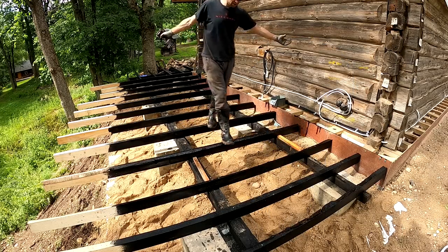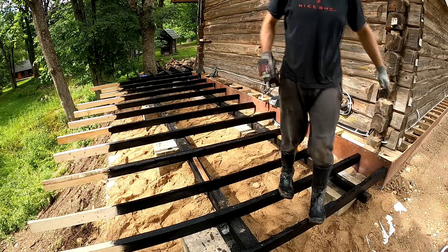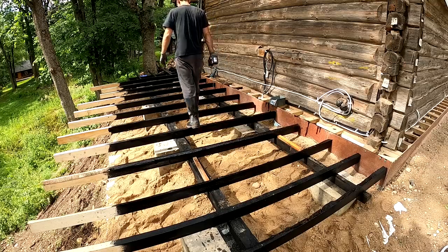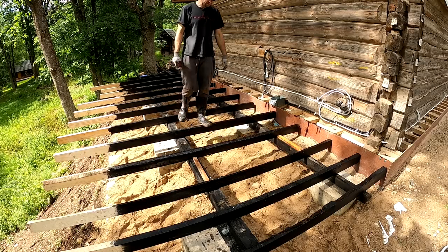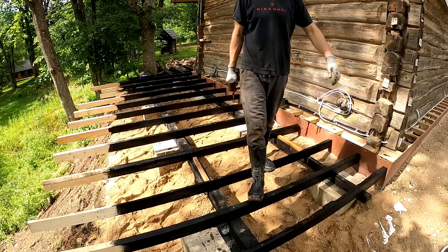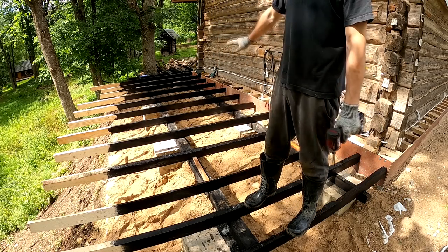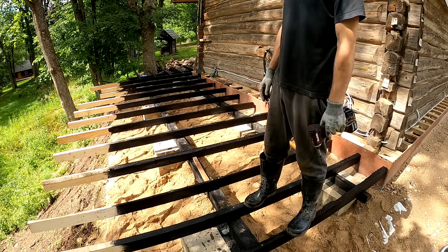For me, this porch is finished. I wouldn't need any decking material on here. But I think it's kind of unsafe for kids and stuff. So I should add some decking material on here.